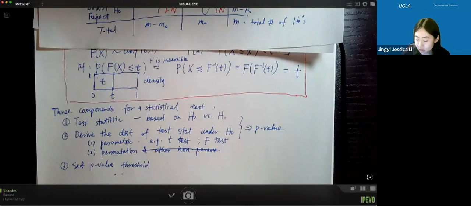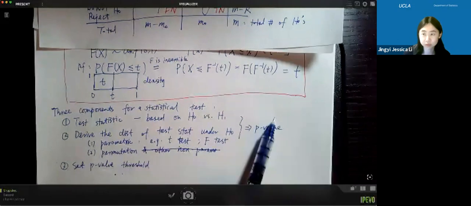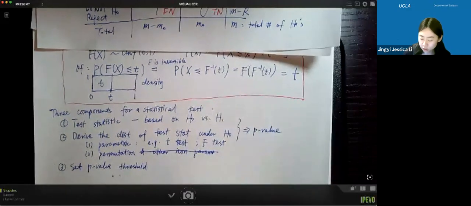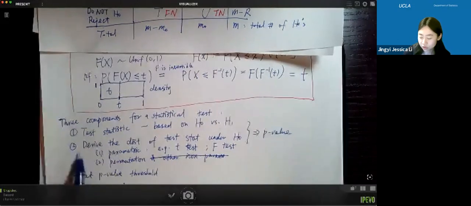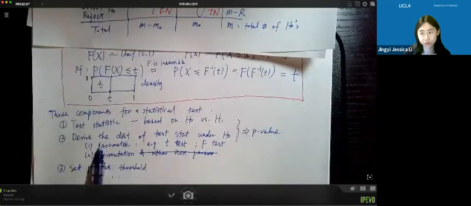Okay, so I have said enough about the importance of having valid p-values. So you could check out our paper for doing this FDR control without using p-values. So what we do is that we totally save the second step. We don't need to derive the null distribution at all. And this is very good for biological data when you do not have too many replicates. Imagine that we are detecting DE genes from two conditions and each condition has only 3 replicates, like in the case we talked about, 3 versus 3.